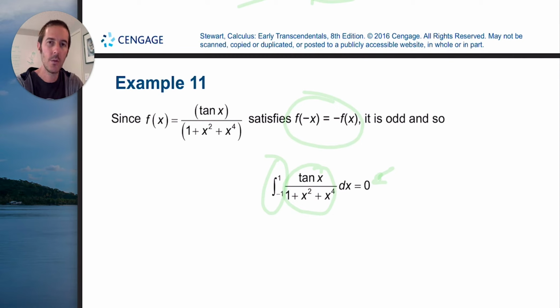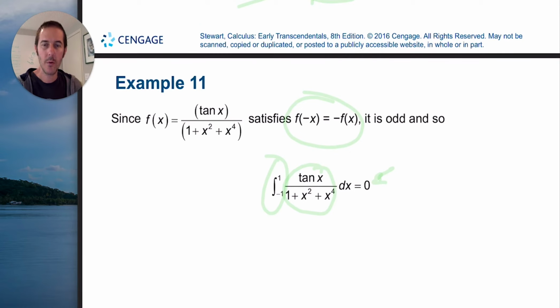That you would need to potentially demonstrate if it were in a free response question. And then you would have to state that the circumstances have been satisfied in order to return a value of 0. So it has to be an odd function, and you have to be integrating from negative a to positive a, and your integral will be 0. That's the last slide in this set of notes.